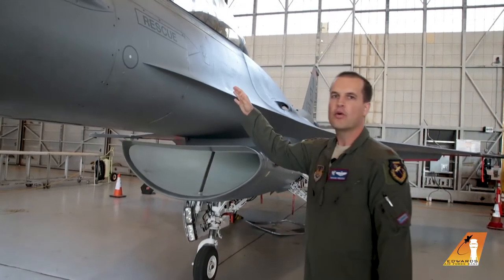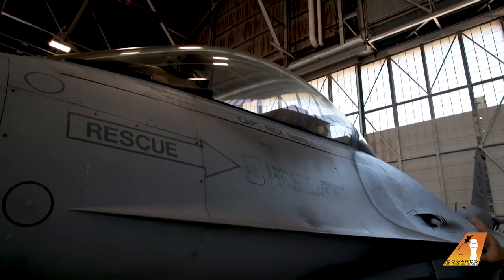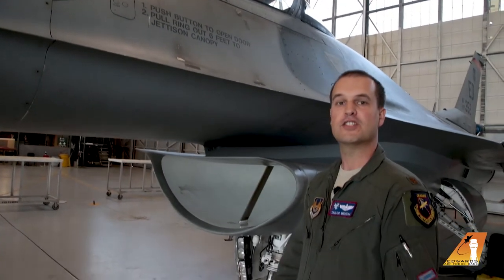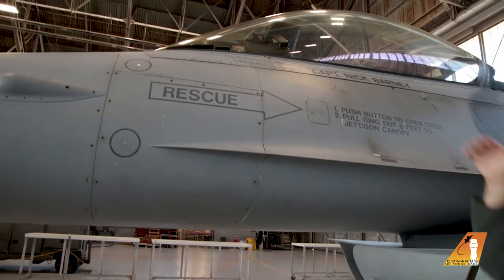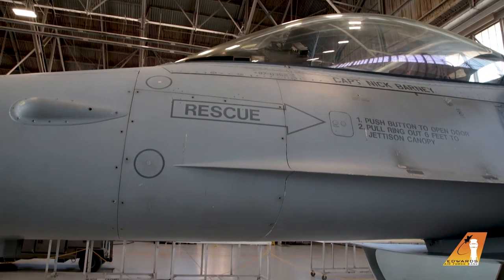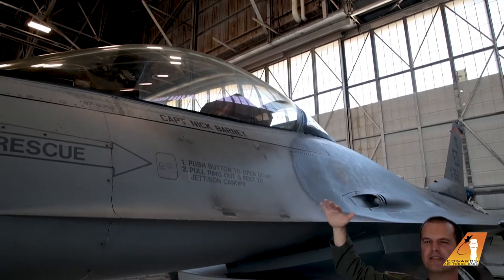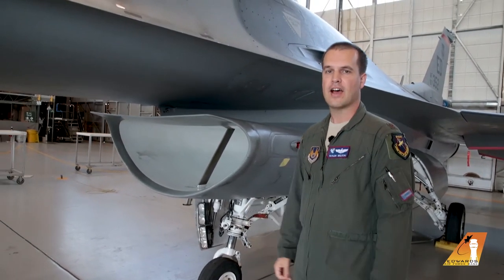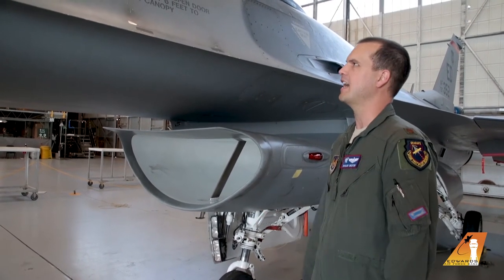As we move back, we take a look up at the canopy. It is a nice bubble canopy with no metal rails around it, and it has to be strong enough to withstand the forces of supersonic flight. We can see the heads-up display, or HUD, in the front that I look through to see all my flight information. And look at the angle of the seat — it is slanted back 30 degrees, like sitting in a recliner. That not only helps with pulling G's and looking behind me, but also makes for a really comfortable reclined seat ride.